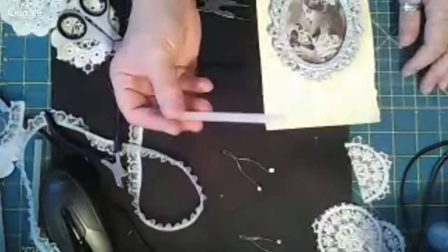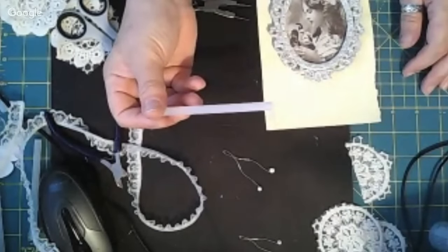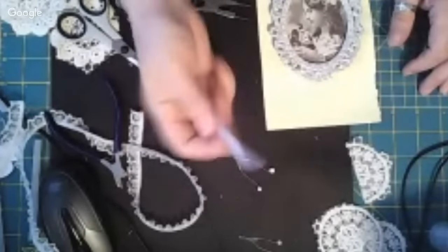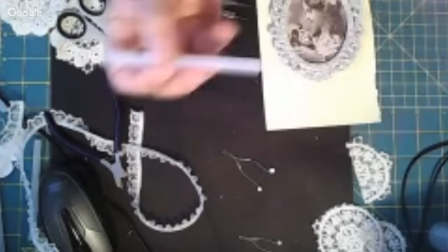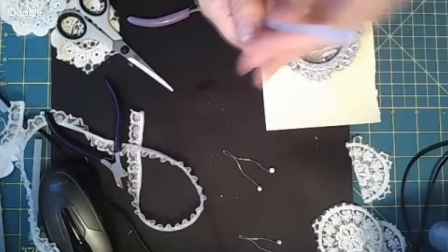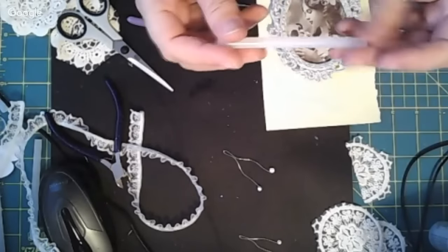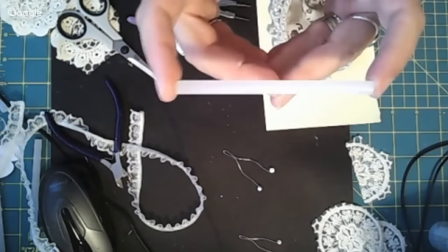See, I've always used clear, and it always clogs up my glue gun. No, it's just different glue. I find this a better glue. You only need a little bit. If you notice, I say a dod of glue all the time, because you just need a dod. Sometimes your projects are really hard to take apart, so that's why I never, ever use a lot of glue. Besides that, it'll be stiff anyway if you use a lot of glue. But the milky one, I find, is the better glue to use.